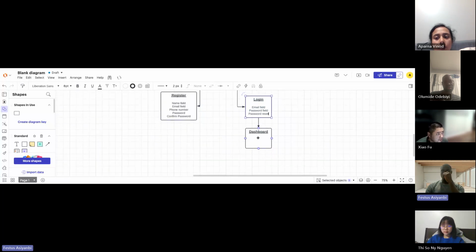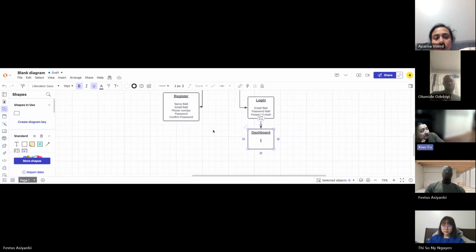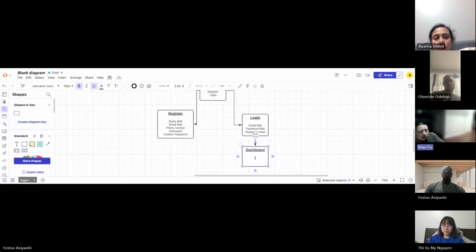So for login, under the password field, password reset here. And then as soon as everything is good, they will be... No, hold on one second. We have followed the same way to do this one. So after register, what's next is login, right? Yes. Now, is the login finished or not? If you guys have anything else we have to put inside here. If no, what's next? The login.